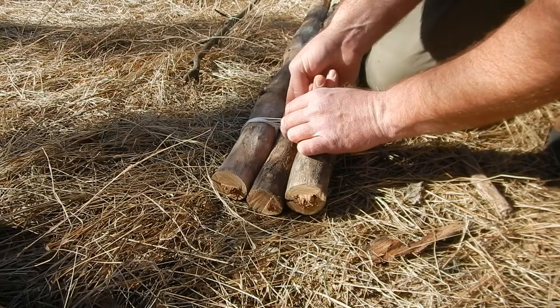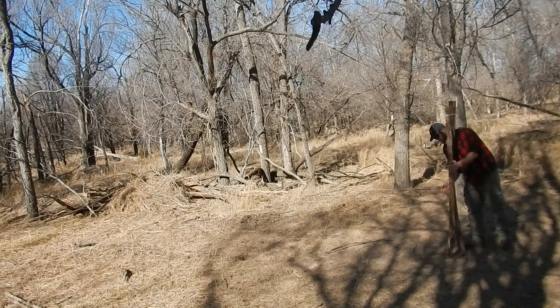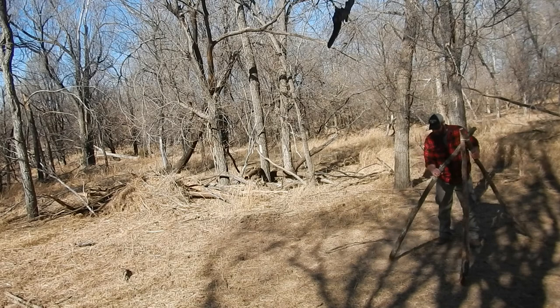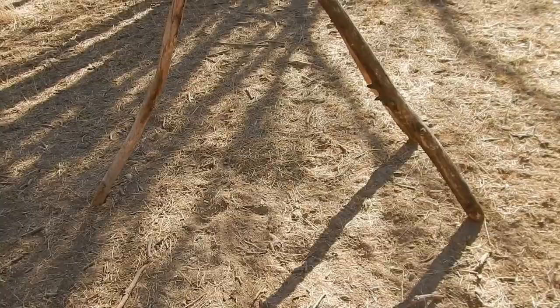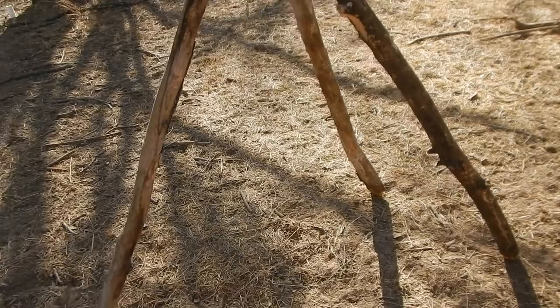Then close it all off. A couple of half hitches. And that ought to do it. And there we have a tripod. Now I've just got to get a couple runners tied onto my front legs there, back here to my back support, so that I can actually build a seat.